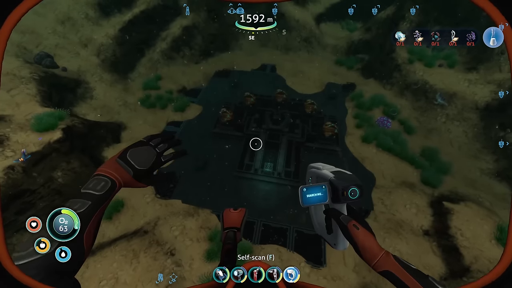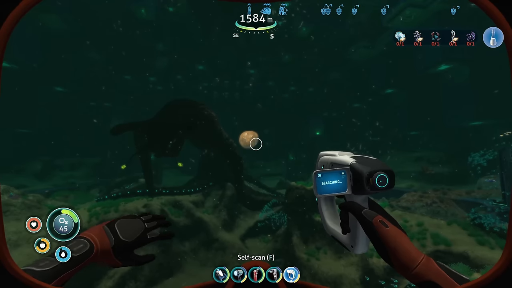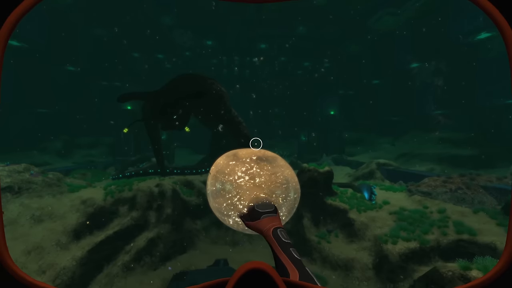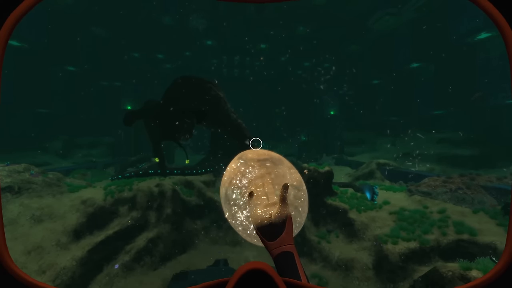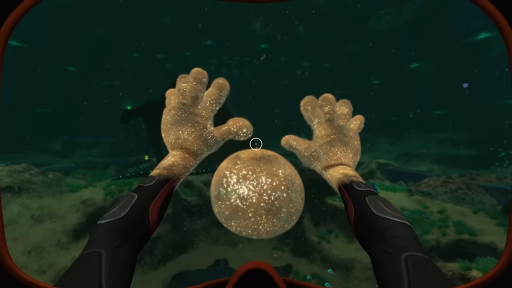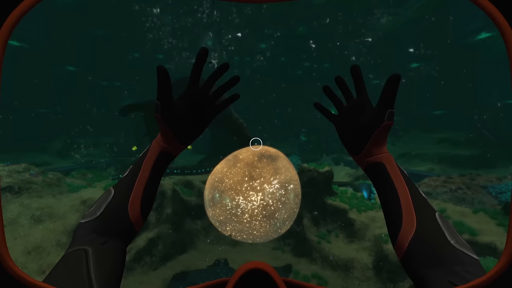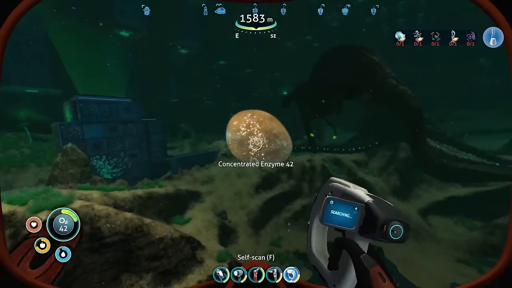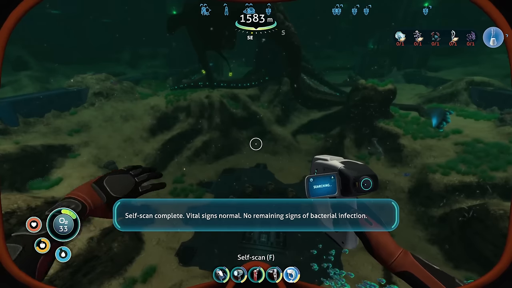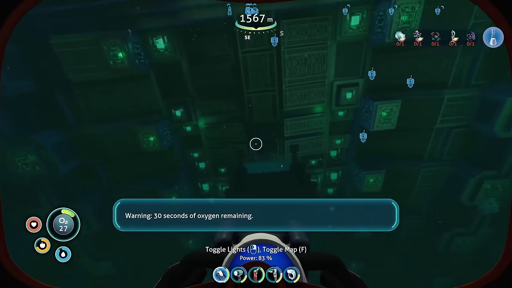Well, what now? Am I cured? Hey! You lied to me! What the? Hello. Concentrated enzyme 42. Gimme. It's sticky. I absorbed it through my suit. Okay. Self scan complete. Vital signs normal. Let's go! No remaining sign of bacterial infection. Thank you very much, ma'am. Much appreciated. I'm about to drown.